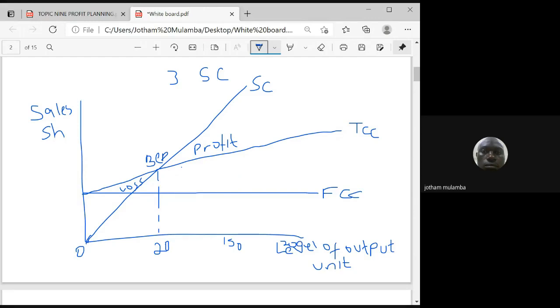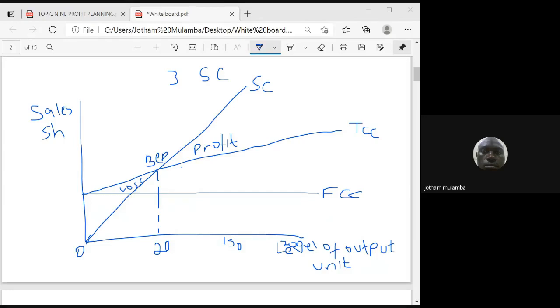If this Google Meet can accommodate a maximum of 150 students, and for some reason the number of students who have applied to join us is 200, what can we do to accommodate the extra 50? Or do we turn them away? Thank you, Njoki. We can divide them into 2 groups.